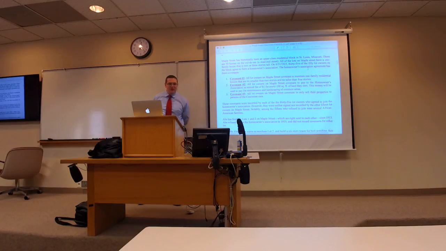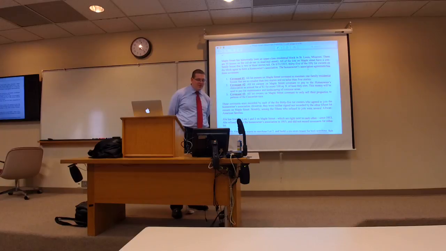So the lot owners agreed to maintain one-family residential houses that are no smaller than 2 stories and no taller than 4 stories, right? So in theory, could a homeowners association have such a covenant that restricts the height of buildings? And the answer is yes, they could. Okay. Covenant number 2.